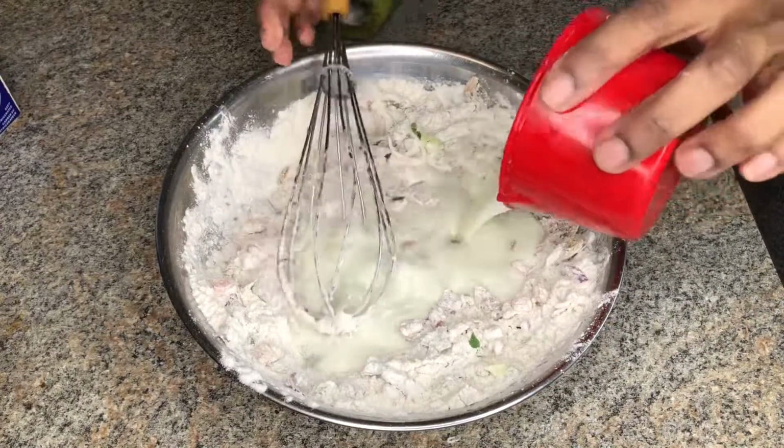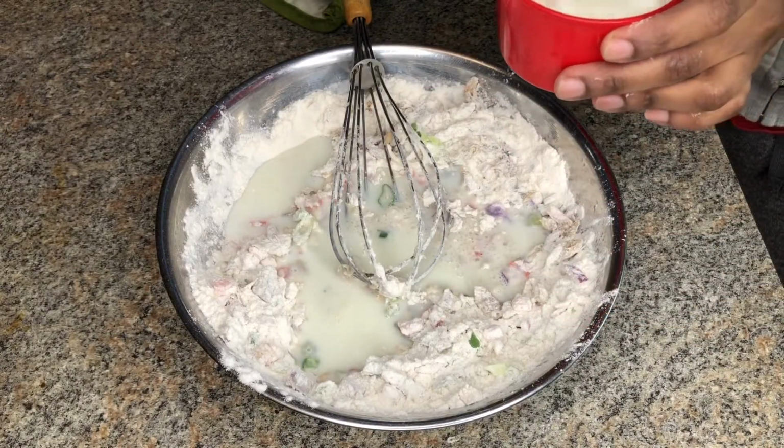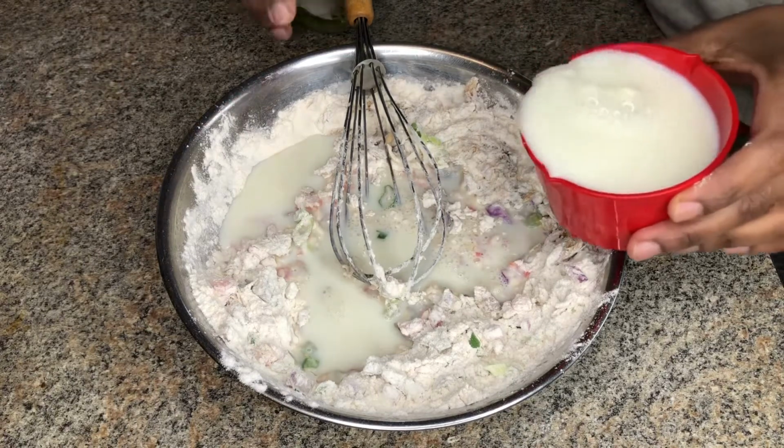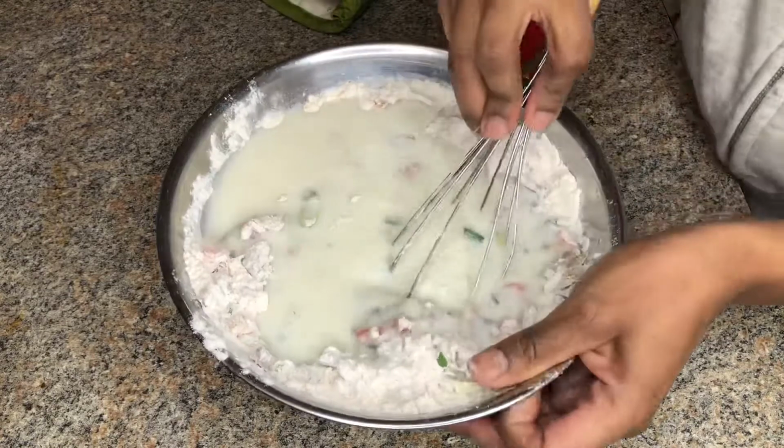Now guys, I'm going to be adding my milk. I like to go ahead and substitute milk instead of the water. I'm also going to be changing the bowl because what I realized was the bowl was too small. So I'm just going to change it to a bigger bowl.